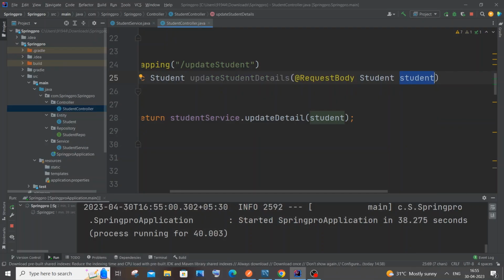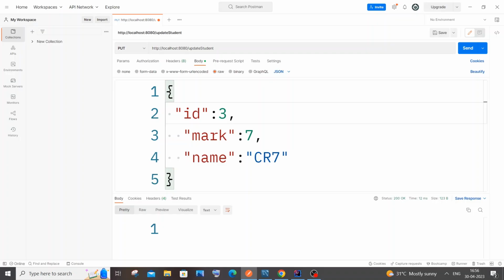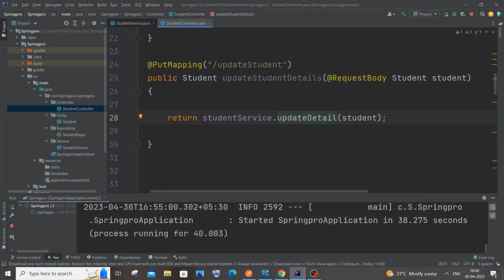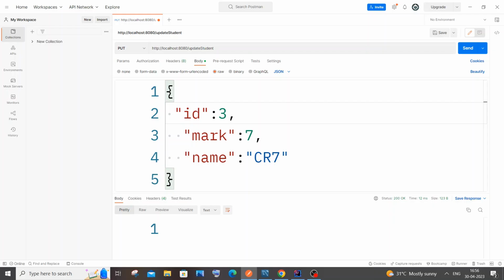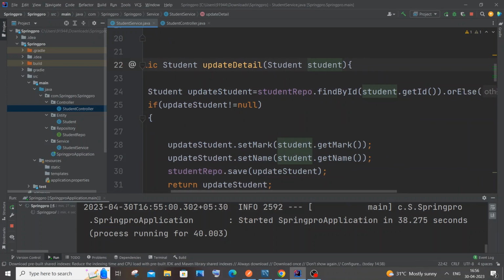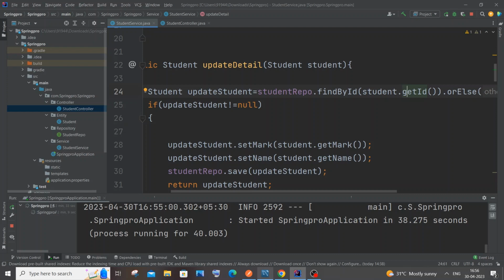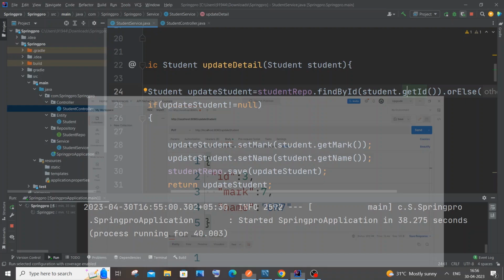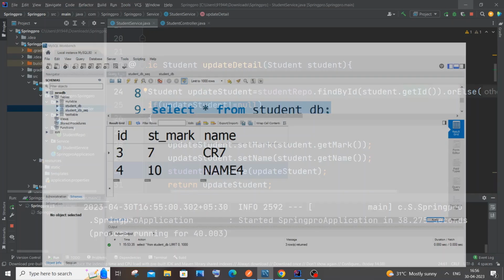After that, we are sending this student variable object to the function update detail, which is present inside our service. So update detail is called, and the student variable which contains the data present in our Postman is being sent. This student will have exactly the same data as the Postman that we are sending. It only fetches the ID, and it finds the table row. In my case, I am sending 3. Just imagine I'm sending 3. It will get the reference of this particular row, and it will have the object stored inside it.